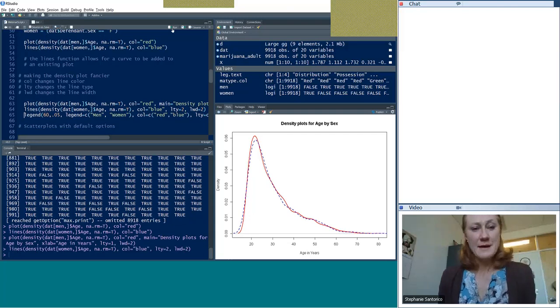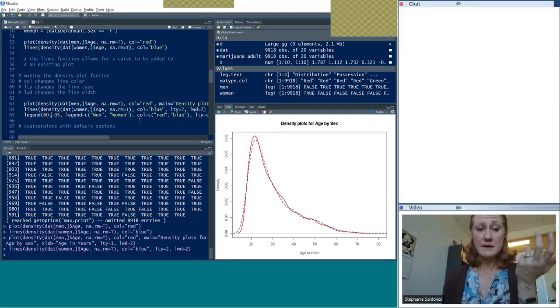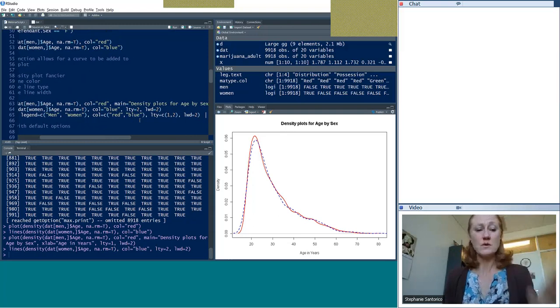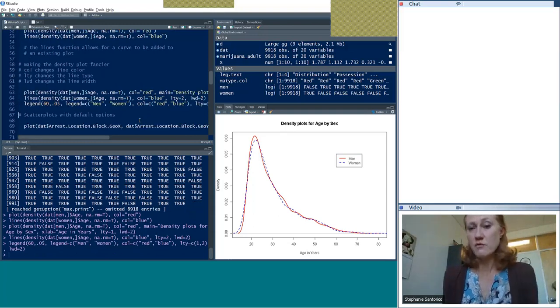and then you can add a legend, which of course you should. With the legend, once I have my plot, I would look over here and find a nice white space, and you find the upper left corner. So I said, oh, well, when age is about 60 and the density value is around 0.05, that would be a reasonable place to put a legend box. So this is something you have to kind of play with till it looks visually appealing. And then I'm telling it, so my legend, I plotted men and women. Their colors differed by red and blue. Their line type, so I did a 1 and 2 for a line type, and the line width was 2.